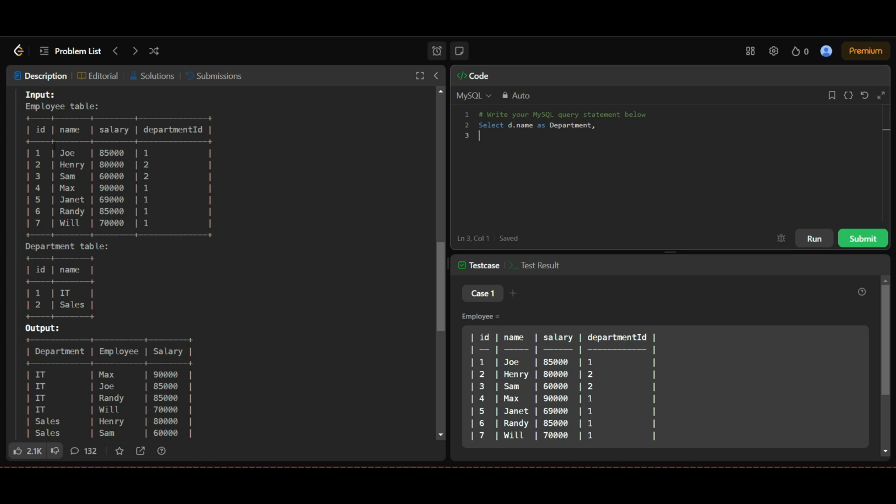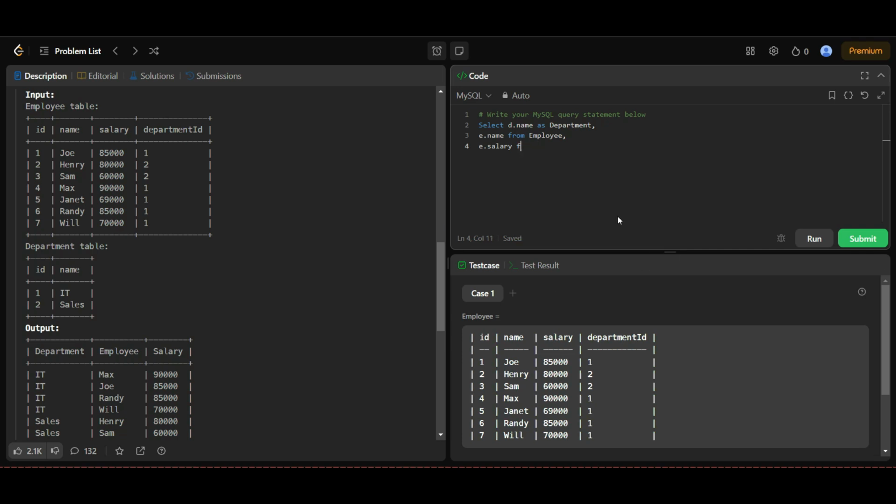The employee name will come from the employee table, hence E dot name as employee, and then the third one is salary. Salary will also come from the employee table, so in a similar way, E dot salary as salary.